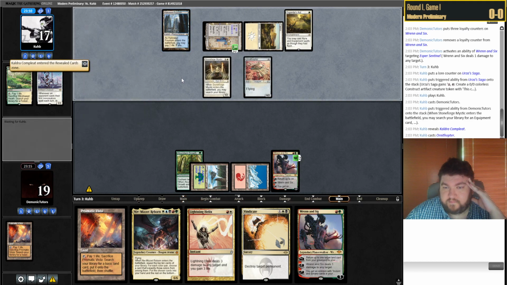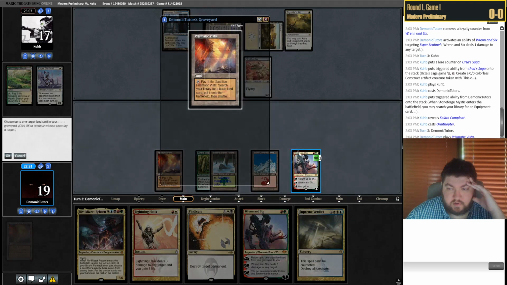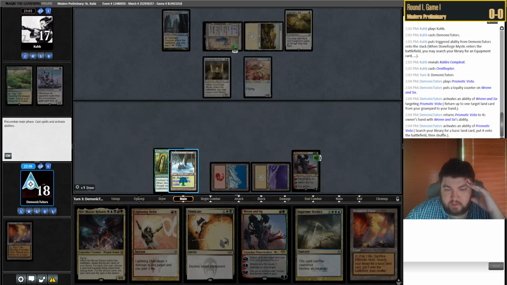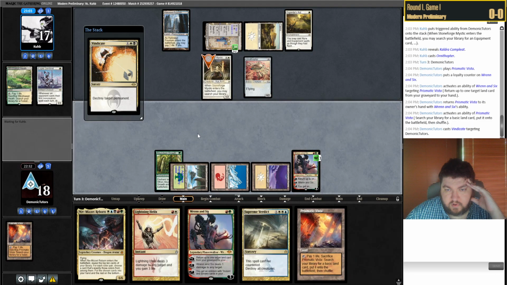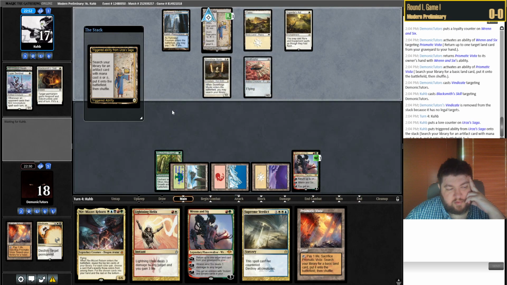Cauldron of Complete? Why would they get Cauldron Complete? What do I not understand about this? Did they all of a sudden draw a hammer? Kill Stoneforge. Guess we just Vindicate the Stoneforge. Ruh-roh. I believe we're dead.